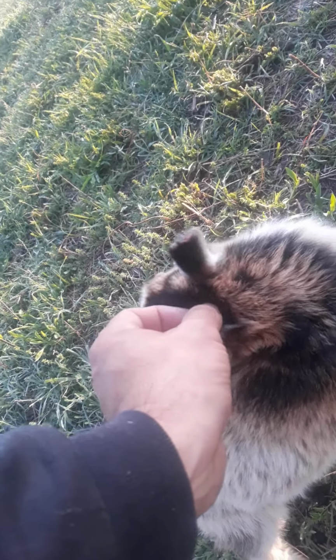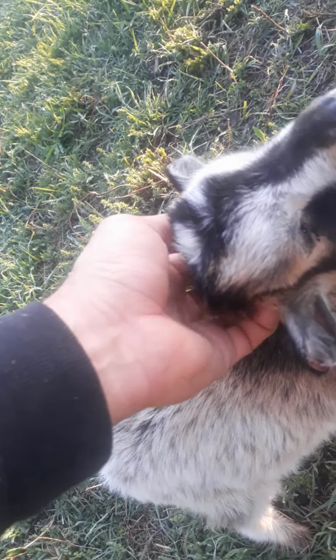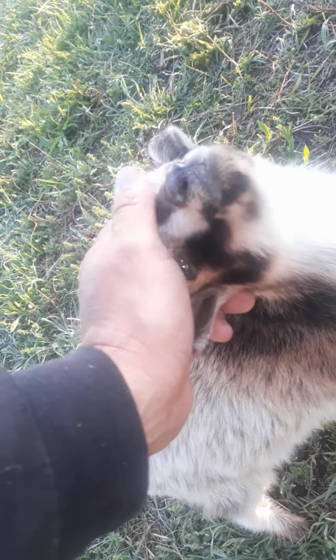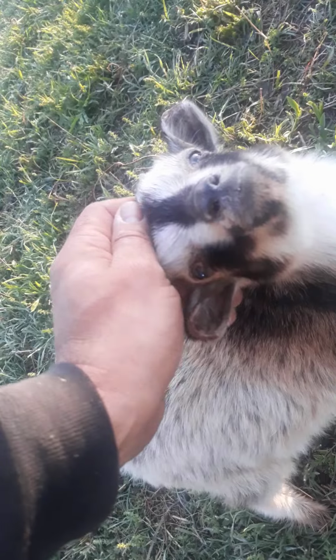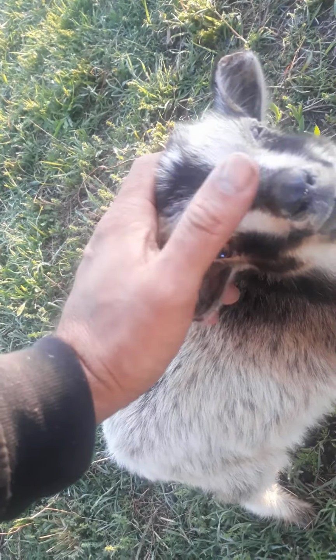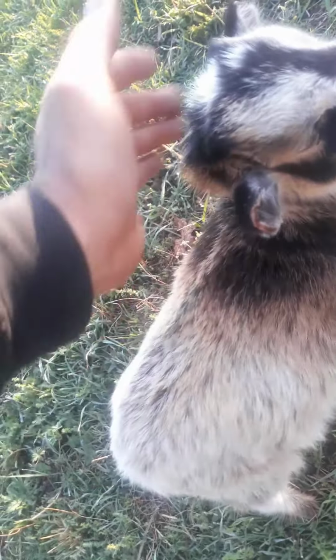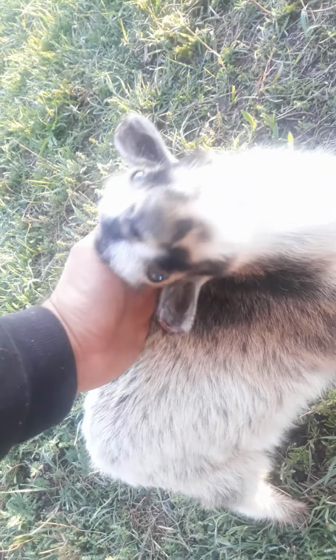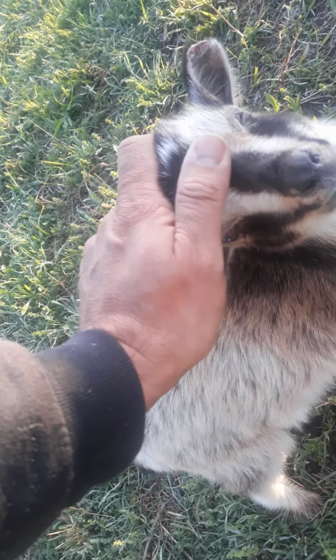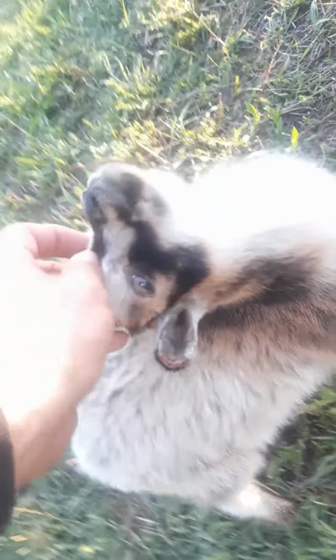This is my mom's goat. David wanted to put Trig down, and my mom and Garrett said no. So they took her to the vet, and they said it only cost like $50 plus the medicine for amputation. So I was like, all right, we'll save her. And this is her little Trig baby. He's adorable. Just like his mommy.